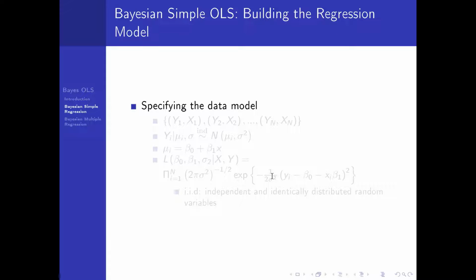So now let's build a regression model for this simple linear regression with one covariate. So let's say we have an array of data from units of analysis. In this case, could be individuals, could be countries, could be counties. But for each case or unit of analysis, we collect two pieces of information. One is y, one is x. So for the first case, we have y1 and x1. For the second case, we have y2 and x2. And for the nth case, we have yn and xn.